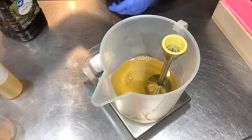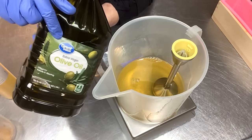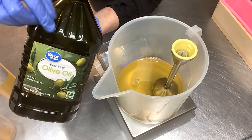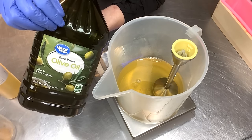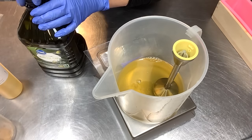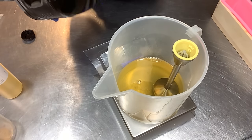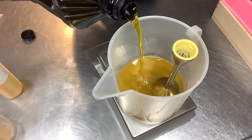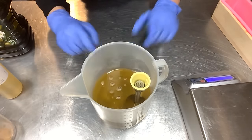All right, and the last liquid oil is olive oil. I just got this one at Walmart. You can see it's just an extra virgin olive oil. It's got a darker color, and that's okay because this fragrance is going to discolor to a medium tan or a light brownish color. So anyway, I'm doing 15 ounces of olive oil. So there are the liquid oils. Let me go grab all the dry additives, and I'll be right back.